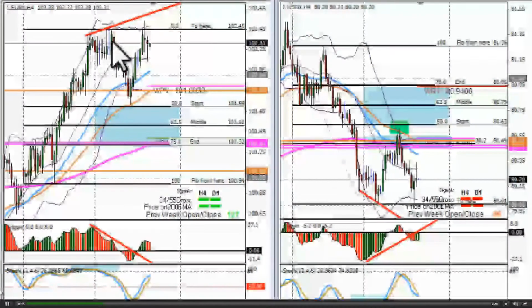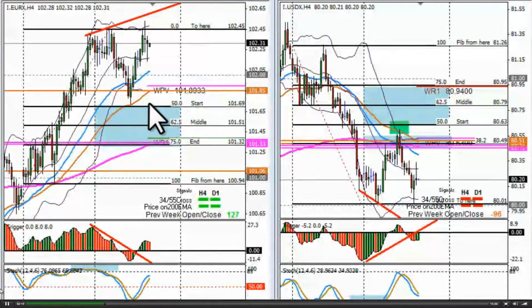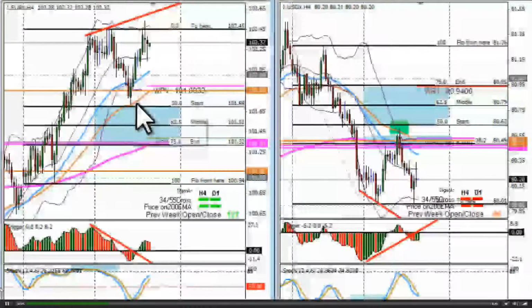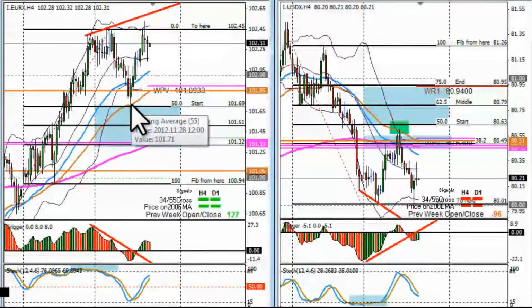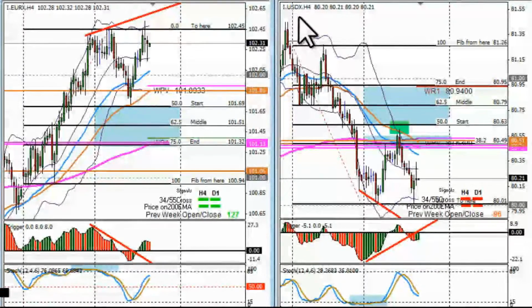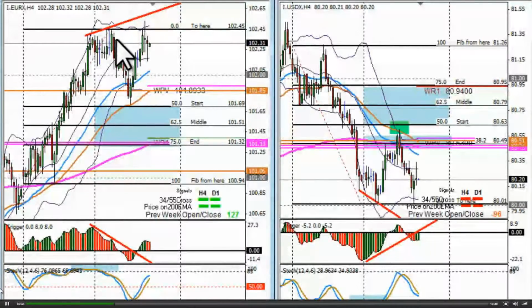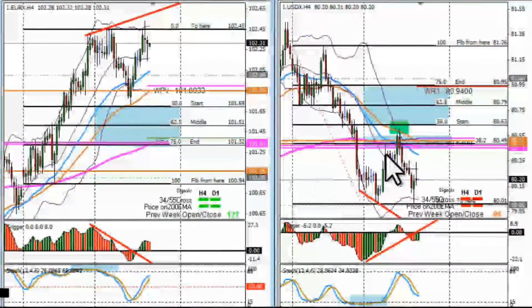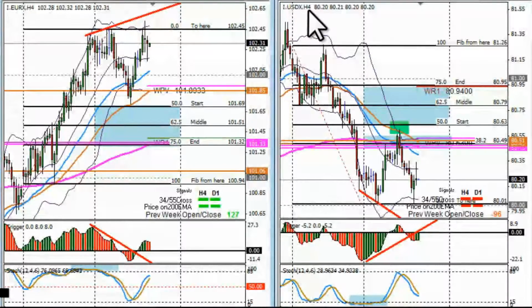And that's exactly what happened. The Euro index came down. We almost touched the 50% FIB at 101.69. We had the 55 EMA in the way there. When price came down and touched this level, the 55 was there. And if we look at the US dollar index, which is negatively correlated, here we had the drop and here we had a climb. Remember, the US dollar index is negatively correlated with the Euro index.